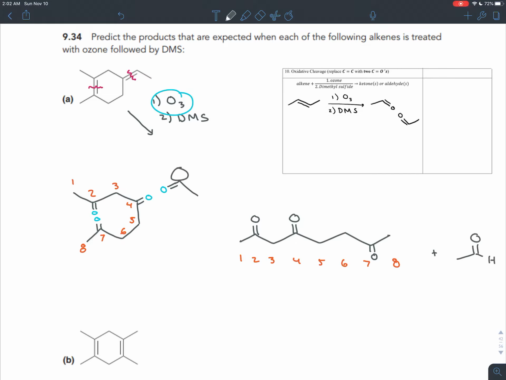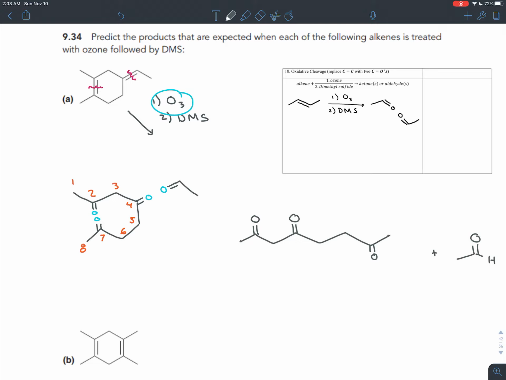You'll notice that carbon, it doesn't have the fourth bond drawn explicitly. That means it's to a hydrogen, and so this has the double bond to the oxygen, but it has a hydrogen on one side. That makes it an aldehyde. And so you have 2 products here. You have this carbon chain with 3 ketones on it, and you have this one small aldehyde, and those would be the 2 products for this ozonolysis.